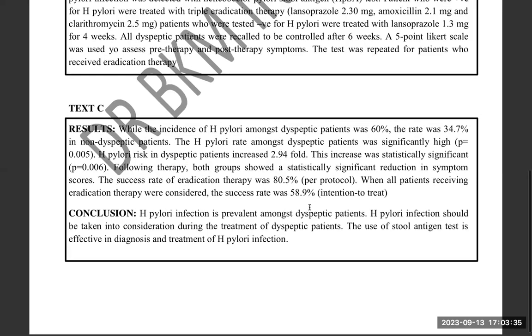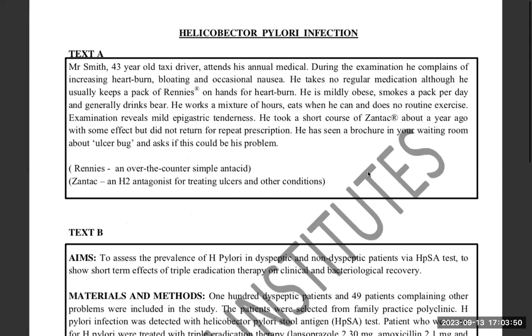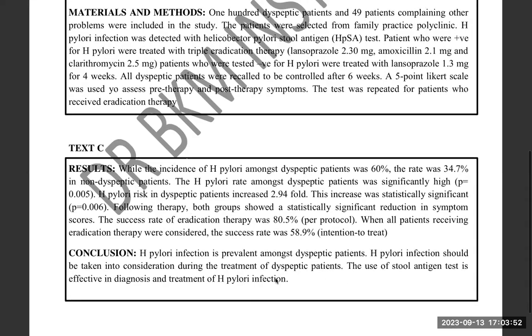Now this is also a difficult question because it does not say positive word. The H. pylori among the dyspeptic patient was significant. Positive H. pylori infection, positive dash antigen word is also important. Antigen word, if ever is given, I could read just now. I just read the word antigen somewhere. Antigen, yeah. So stool antigen. Only stool word is fitting in with the antigen. I could not find any antigen word anywhere.